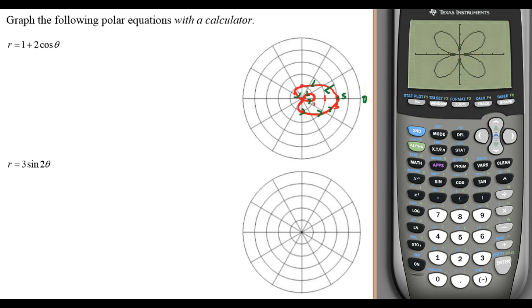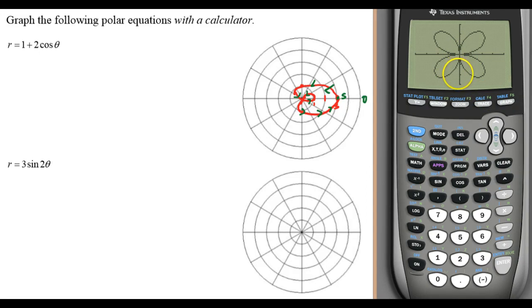There's actually a special name for these types of polar curves. You don't have to concern yourself with it, but just in case you were wondering, it is called a rose curve because it does look like a flower. The reason that there's an even number of petals in this flower is because the function is sine 2 theta. So there's going to be 2n petals when this number is even, and when this number right here next to theta is odd, then there's going to be exactly that many petals in this flower. So again, you would be able to graph this on your calculator.